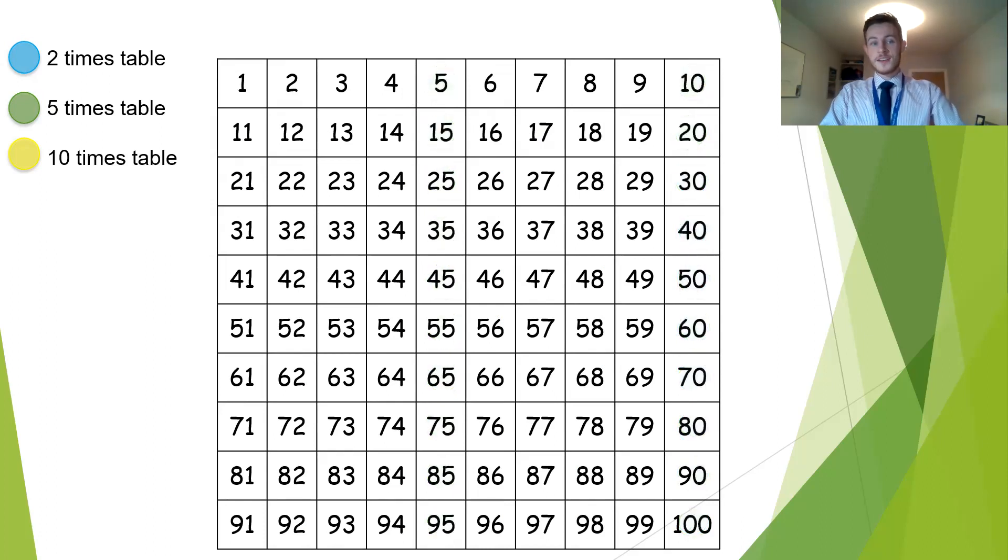Now let's look at the 10s. The 10s are put in a yellow counter. We're going to start off with 10. 10 ends in a 0. 20 also ends in a 0. 30 also ends in a 0. I'm not sure if you can see the pattern here, but we're going to keep going all the way down that one column. 60, 70, 80, 90, and 100. They all share one thing, which is they all end in a 0, which means you can group all of these numbers in groups of 10 or find them in the 10 times table. And that's a fact that any number with a 0 at the end of it means it can be grouped into groups of 10 or in that 10 times table.